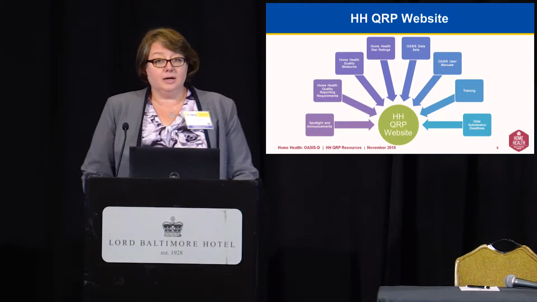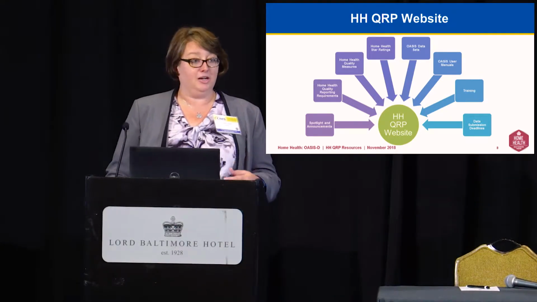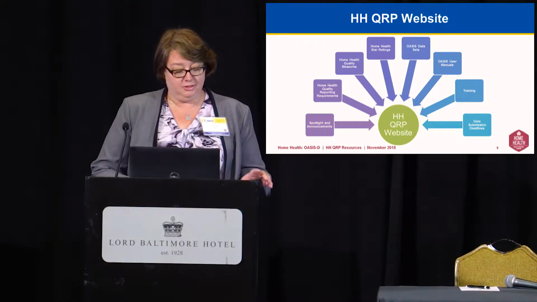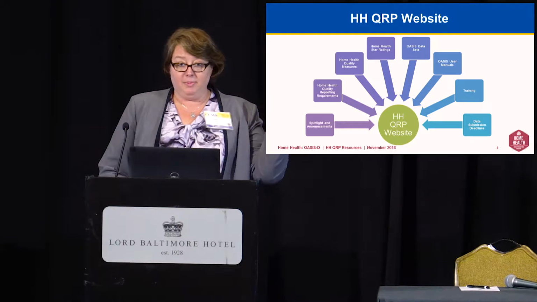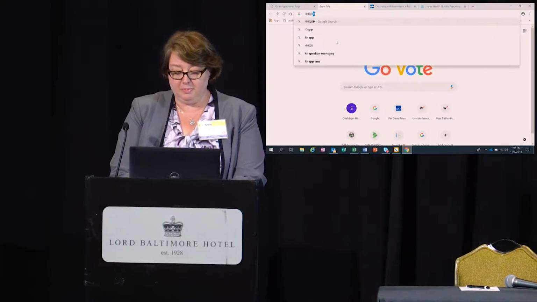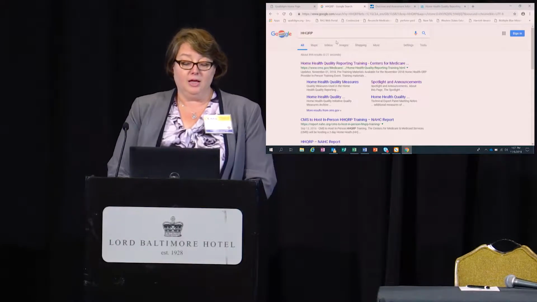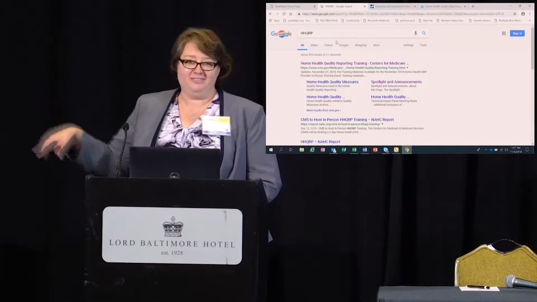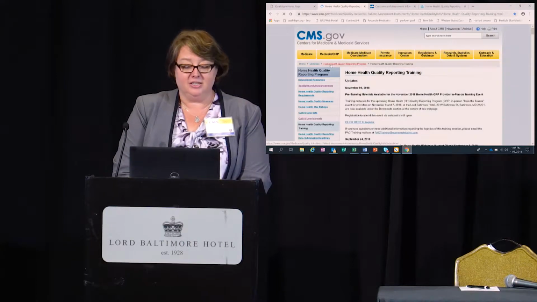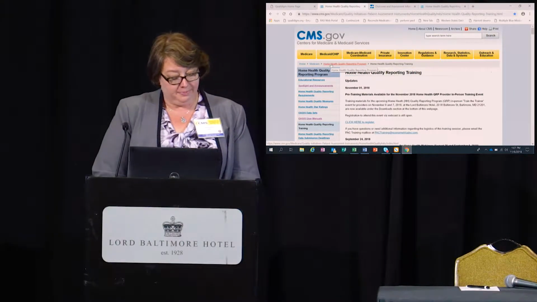At this point, we are going to take a break from the presentation, and I'm going to show you a live demo on the actual website so that you can take a look at what this looks like. You'll see my Google page here, and I simply type in HHQRP, just like that, right into the little window. You'll see my window's purple because I do go there on occasion. I just click right on that page, and this will take me to the primary page that we're going to be talking about.